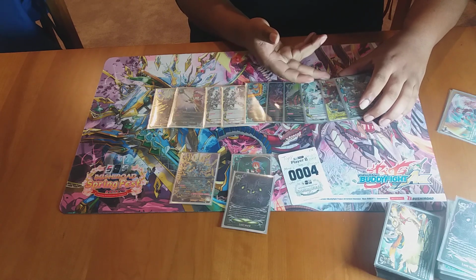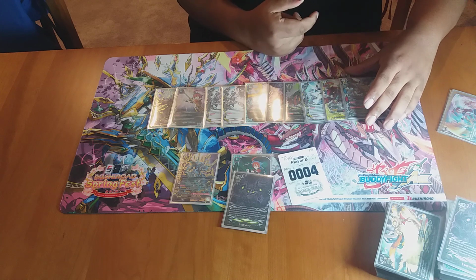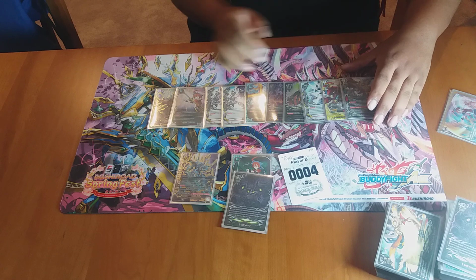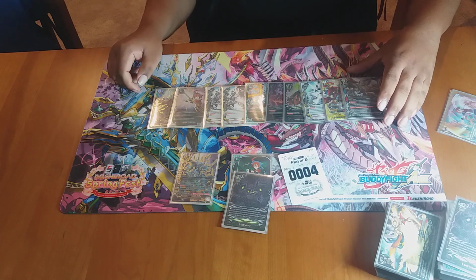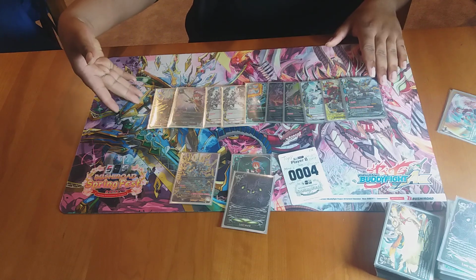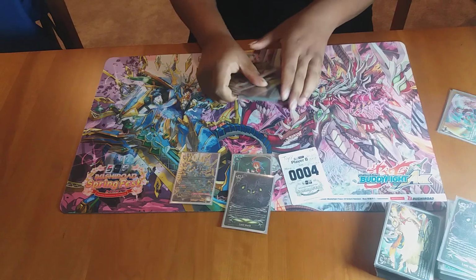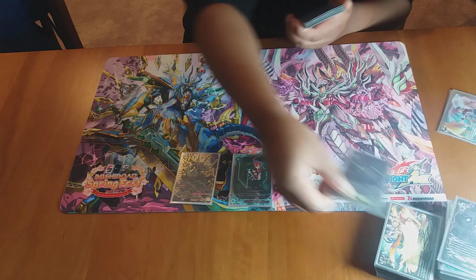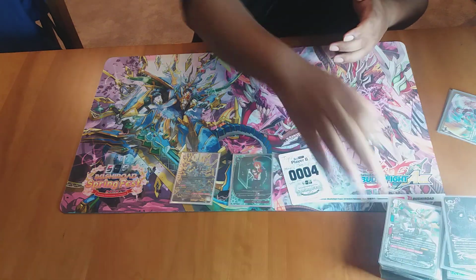But either way, they'll usually swing over Max Dragons by the time they're at least 3, 4, or 5. Usually by 6, I'm going to have to depend on dealing effect damage. And with that, that is the Magic Garga with Lost World deck. And we'll see you next time.